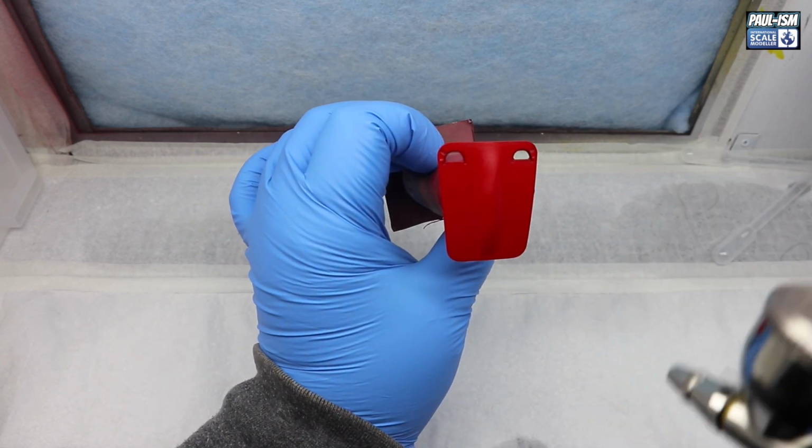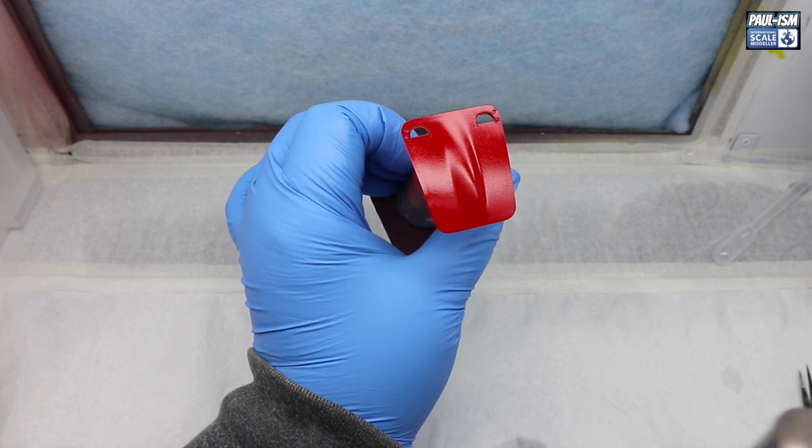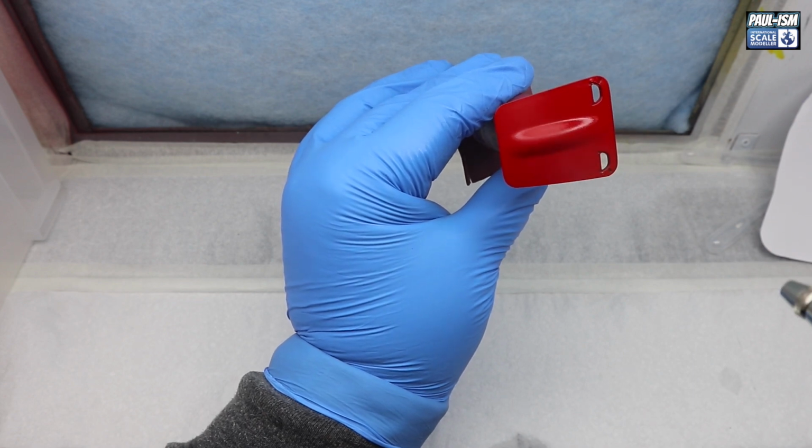So the first coat's a tack coat. That's left for 10 minutes. Second coat is a wetter coat. And again, that's left for 10 minutes. And the third coat is our wet coat. And how that is left at the end is exactly how it will look when we're done.